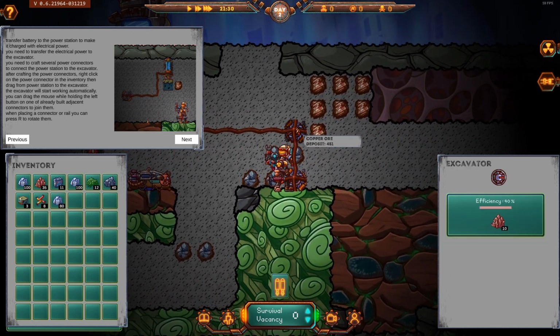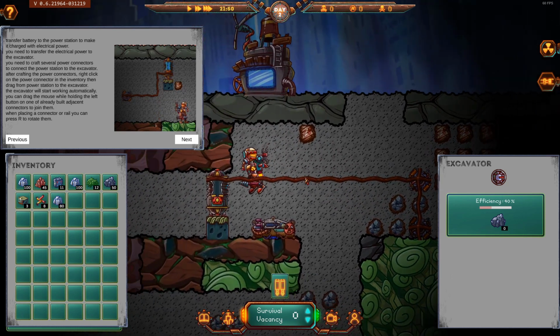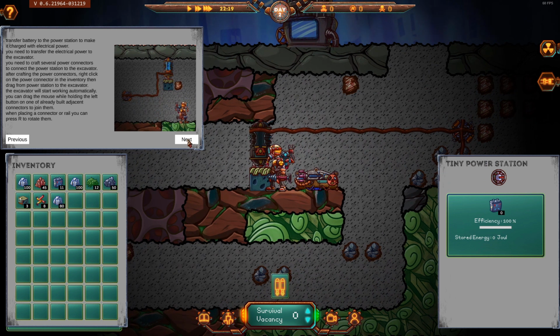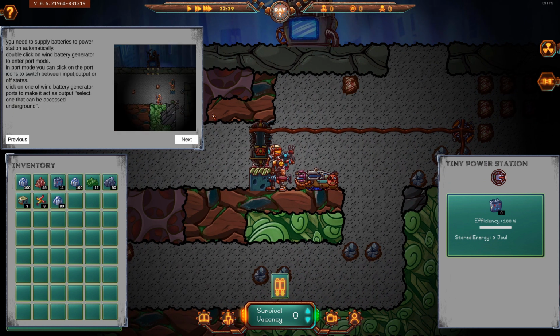I guess these are probably filled up by now. When they fill up, they stop working. There we go. So those use 100, however much they take, but they take all the power out of this thing. So now we have to find a way to automatically feed this, which is where this next system comes up. We have to find a way to get the batteries from here down to the generator, essentially. So I'll show you guys how to do that.